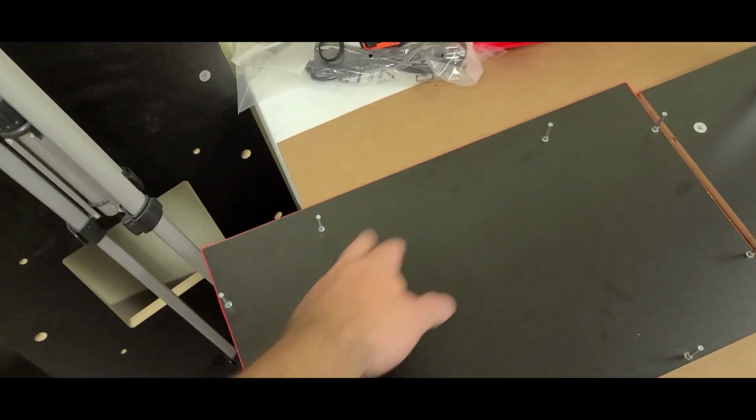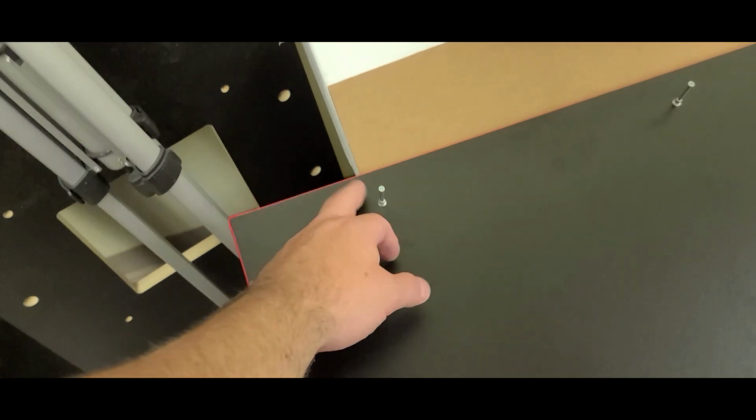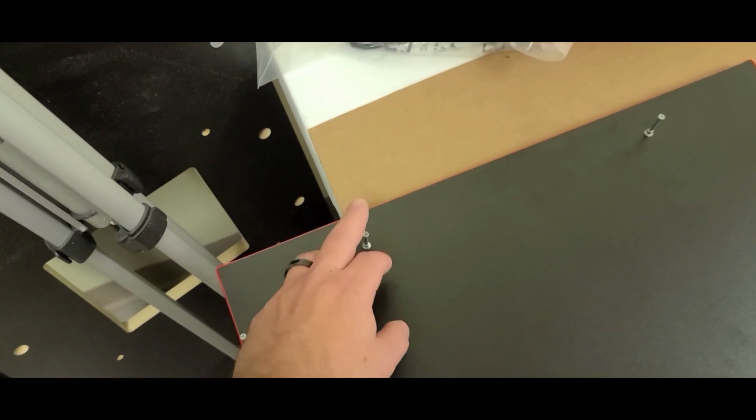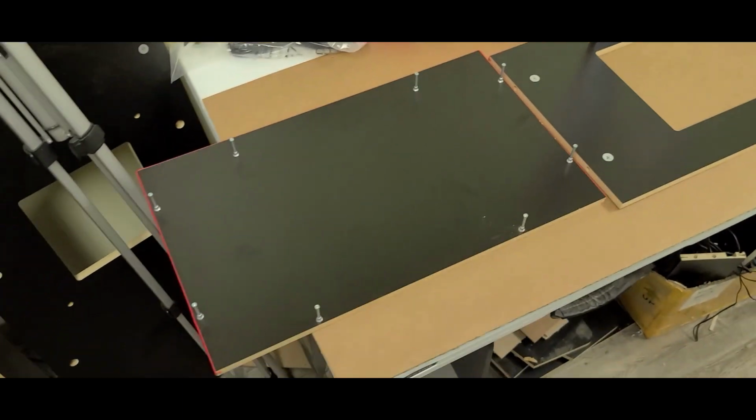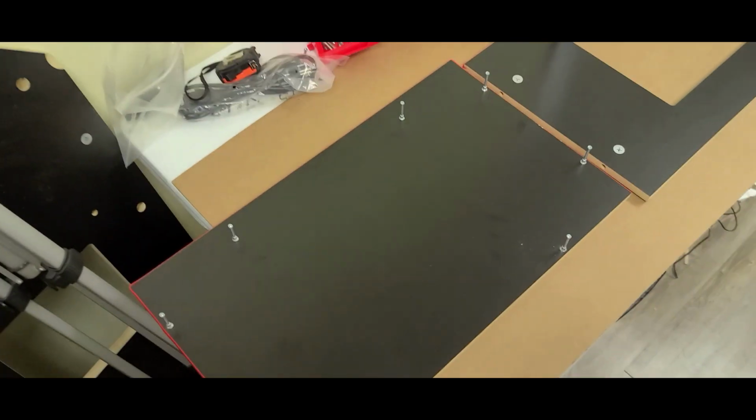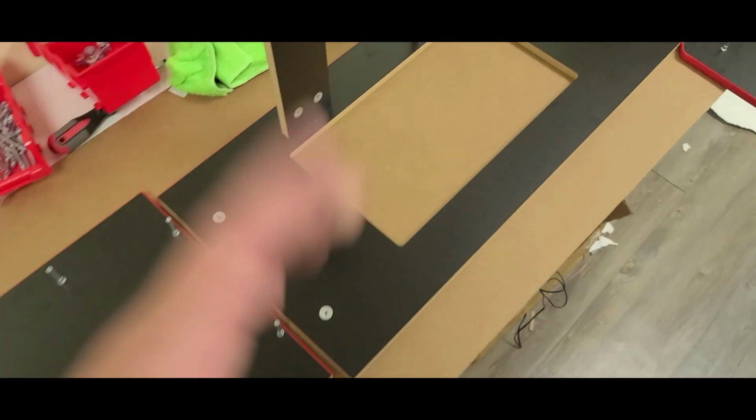Put all the cam screws in the two sides. Where the cam's not as close to the top, that's the top, as opposed to the bottom, which is right on it. So that's how you know your left from your right as you put it together, to make sure it works. So here's the back.